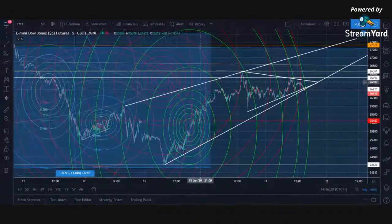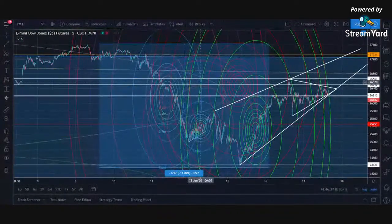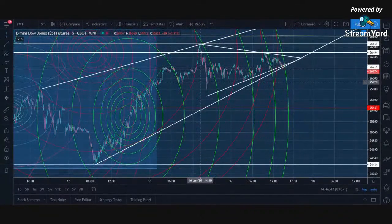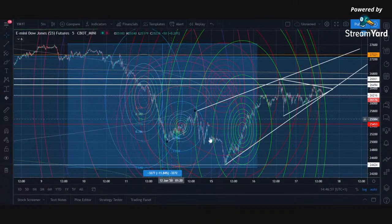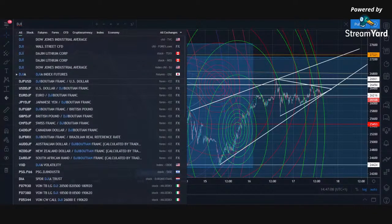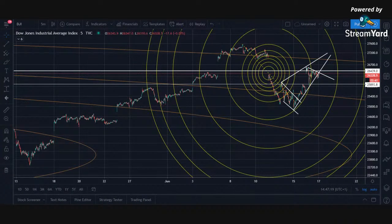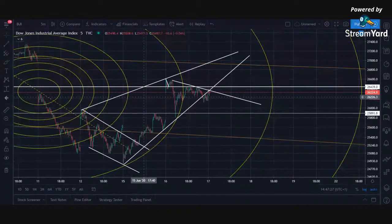Kind of just like here, here's another rising wedge, and it looks like it's already starting to get exhausted, and it wants to go to the downside. So like I said, guys, there's not a lot of good news for the stock market and for Bitcoin itself, because once again I believe that the market is due for another correction. We had a little bit of a flavor of that when the futures dumped and then had a kind of recovery, but it looks like the gas from the stock market is starting to dwindle. It actually recovered a lot more than I was expecting, but nonetheless, that's just the reality of what's going on with the stock market and the stocks and everything else. It doesn't look good, guys.